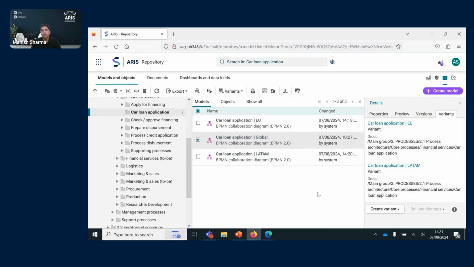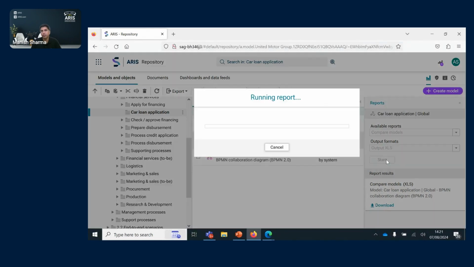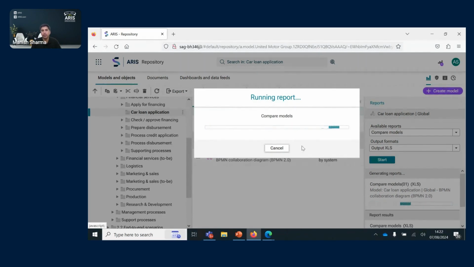And as I said earlier, once you have done this, you have the option of comparing this. So if I were to compare the global versus the LATAM, I have this option of the report which I spoke about, compare models. That's a standard report that's available to you. You can say start, and then it asks you what do you want to compare, and then you can say, okay, compare the variants.